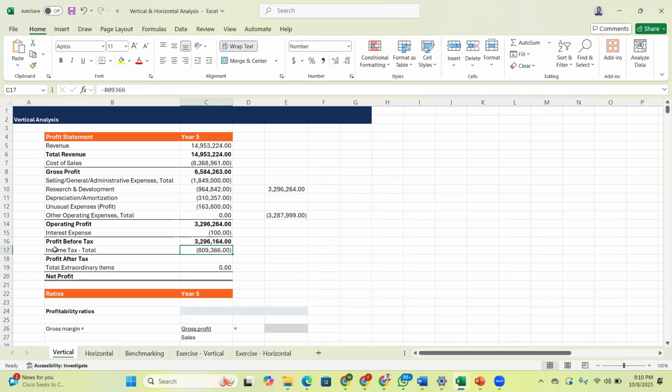So yes, the next thing is income tax should be deducted. The formula that we're going to use here will be equals to C16, which is where the profit before tax is, then plus 809. The reason why we are using plus 809 is because this is already in negative, so you can use plus.